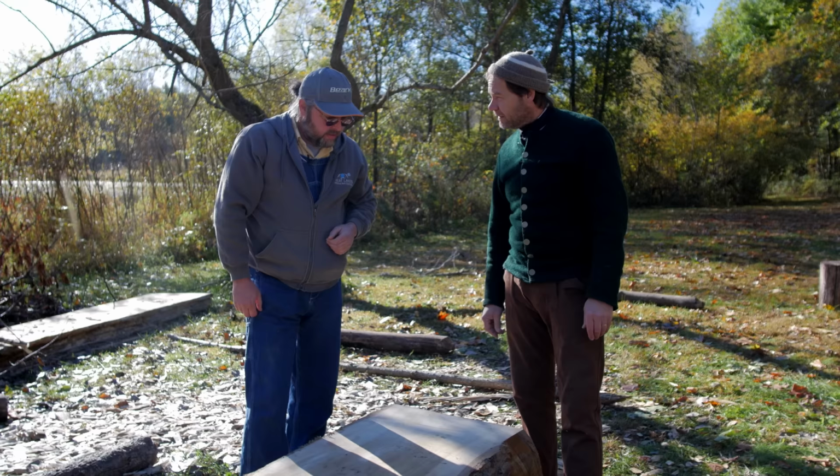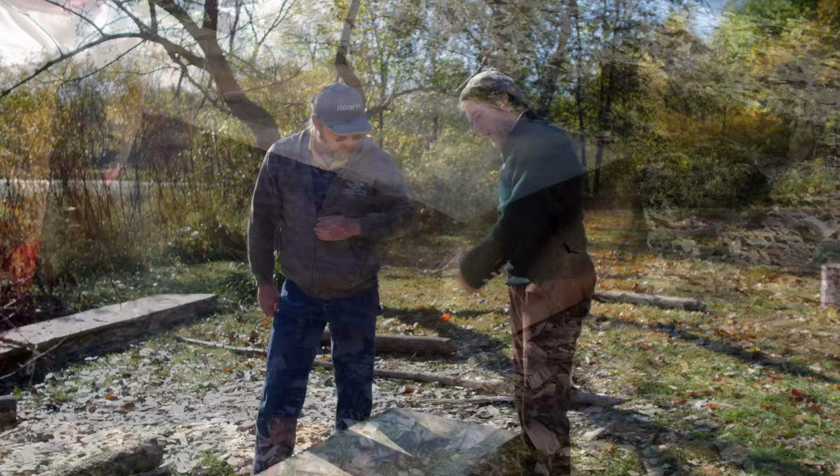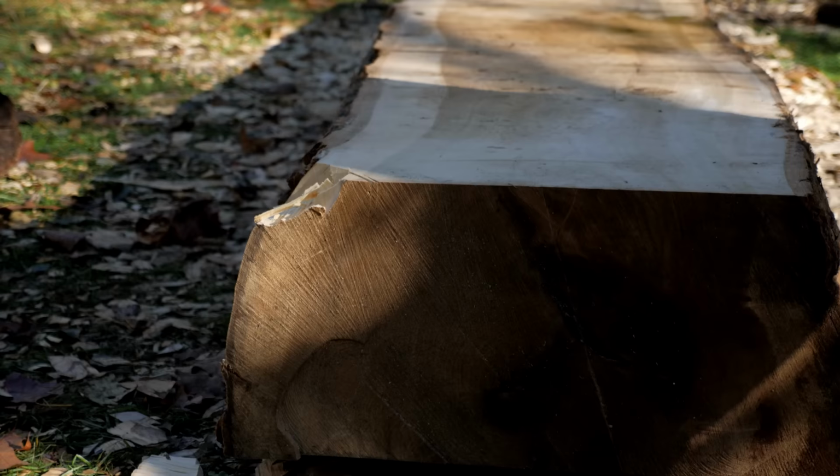They probably have some differences, but to be honest, I've never made a scow end, so I don't know what that's going to be. Well, I think we'll do a scow end over there and a pointy end over here. So we're just going to start axing this away and see what we get. So you're going to try one of each. That's a great idea. We'll do one of each.